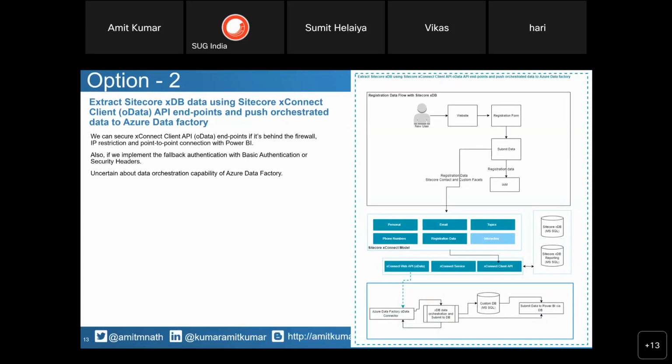In Azure Data Factory you can use the xConnect client OData API endpoint, and Azure Data Factory has an OData connector which can get the data from any OData based API endpoint. You can take data there, manipulate it, and push it to your custom database, or you can directly push to Power BI.